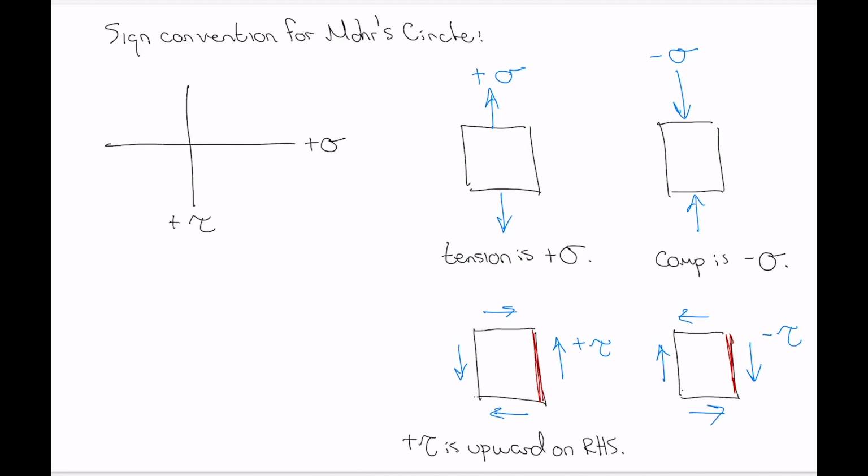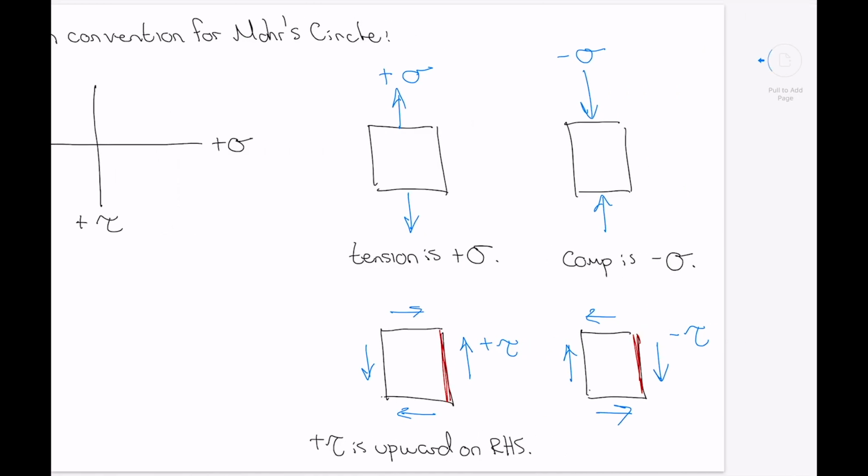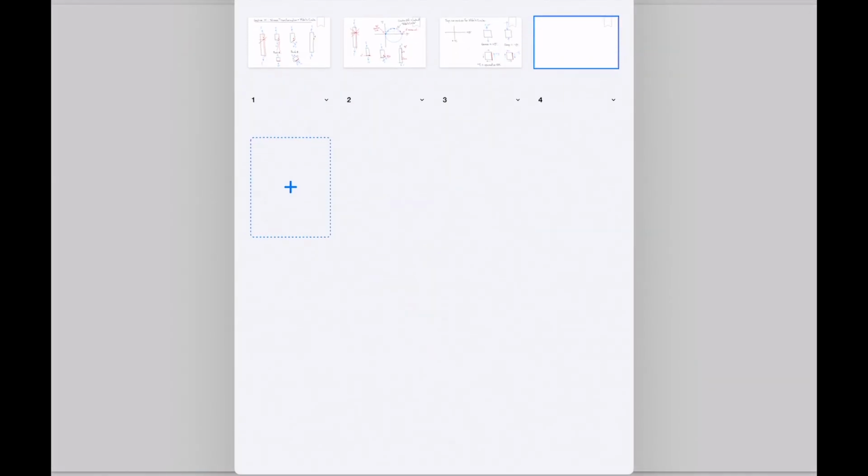So there we go. So now you know how tensile and compressive normal stresses in different orientations or different directions of shear stress are plotted on the axes of Mohr's circle as positive and negative values. So with that set up, now let's look at a simple example where I'll show you how to plot Mohr's circle. So it's really easy to plot, actually. Okay, let's get rid of that. So, example.